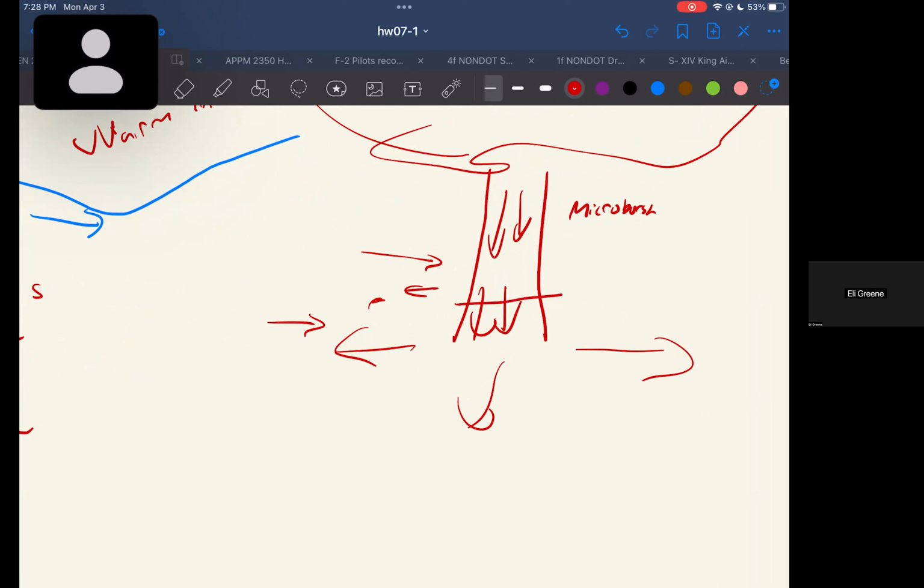When I get to the opposite side of the microburst, suddenly that wind switches from being on my nose to on my tail. And so suddenly I have to be going 60 knots faster in order to be at my approach speed. So I come in on the microburst, I have 30 knots of headwind, and then as I go out the other side, I have 30 knots of tailwind. And that's oftentimes what'll kill people, the abrupt switch from a severe headwind to a severe tailwind. So that's why microbursts are dangerous.